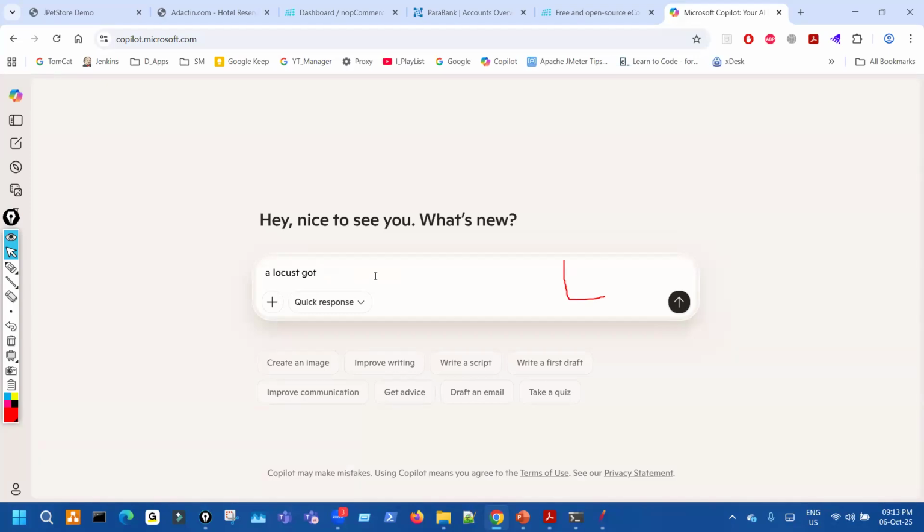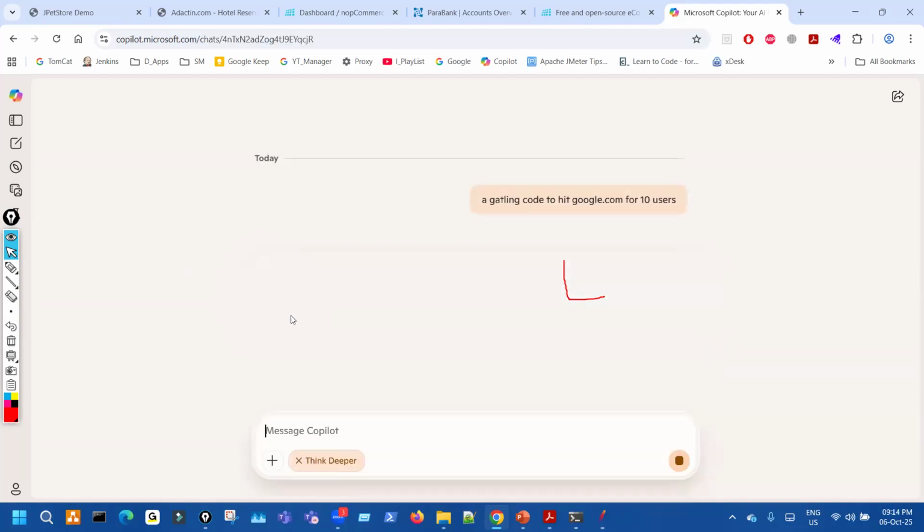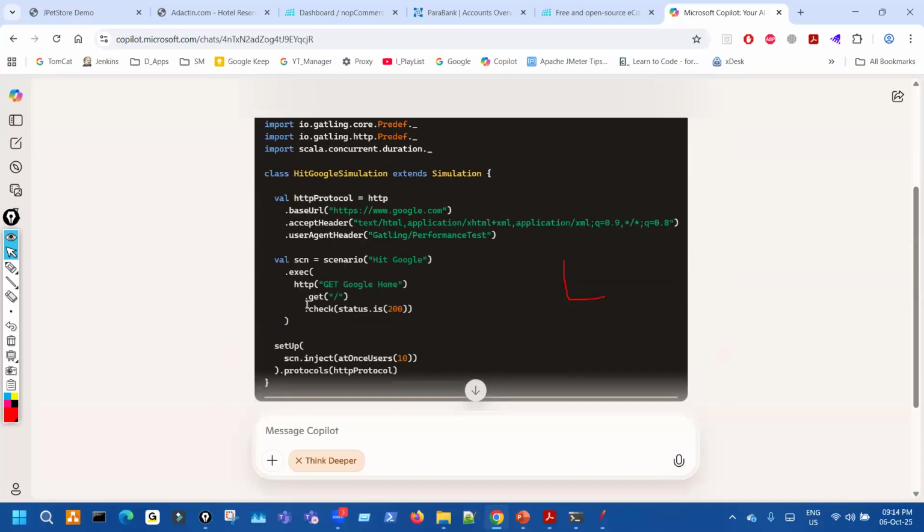Suppose a Gatling code to hit google.com for 10 users. These codes are not with me, so I'm using Google. See, a simple Google thing is like this in code base. Which is complex to understand? Just tell me.